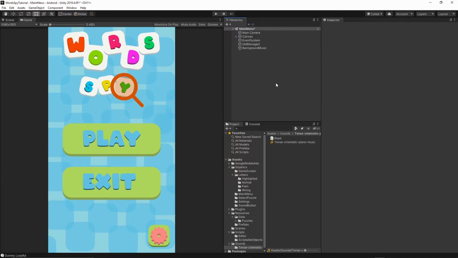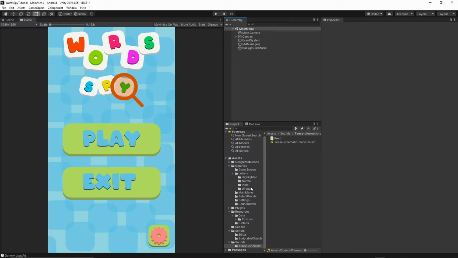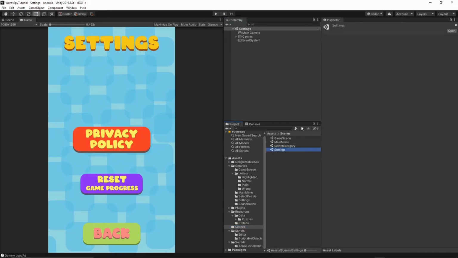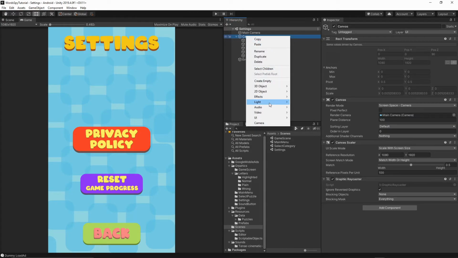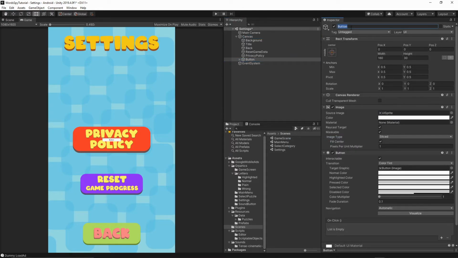So now let's add some buttons to actually switch between the sounds. So let's first of all save everything, so file save, and then let's go to our scenes, and then let's go to the settings. So inside the settings scene, let's go under the canvas, and then right click on the canvas, UI button, and I will just call this button mute background sound.